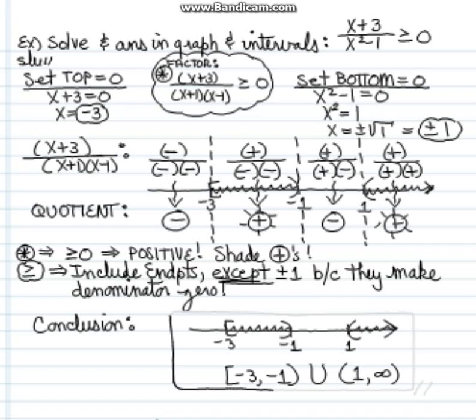And then describe each of those intervals. Like the first interval, the smallest value shaded is negative 3, comma, the largest value shaded is negative 1. Include the negative 3 with a boxy bracket, exclude the negative 1 with the round bracket, then union together the next interval described by the smallest value shaded is 1, comma, the largest value shaded is infinity. Exclude 1 because it gives you a 0 denominator, put a round bracket on it. Always exclude infinity with a round bracket, and we're finished.